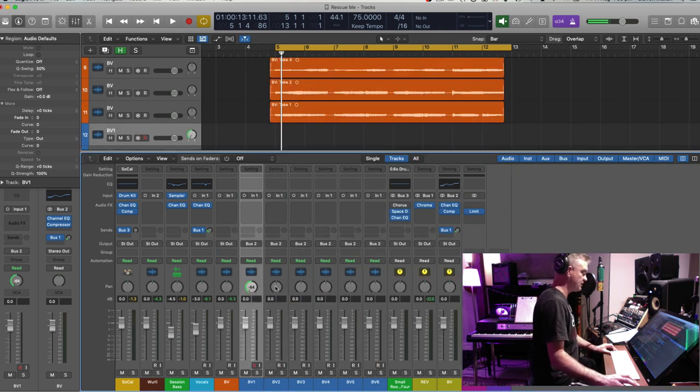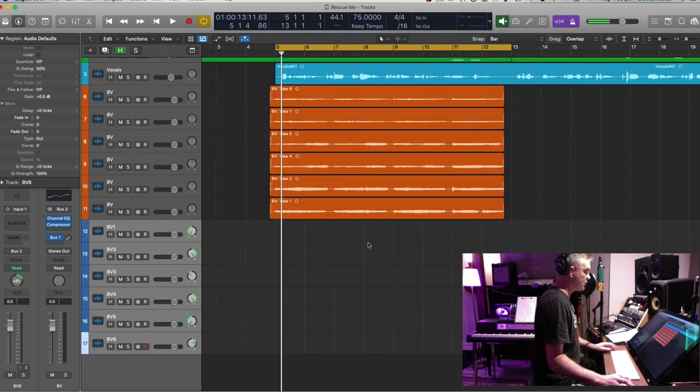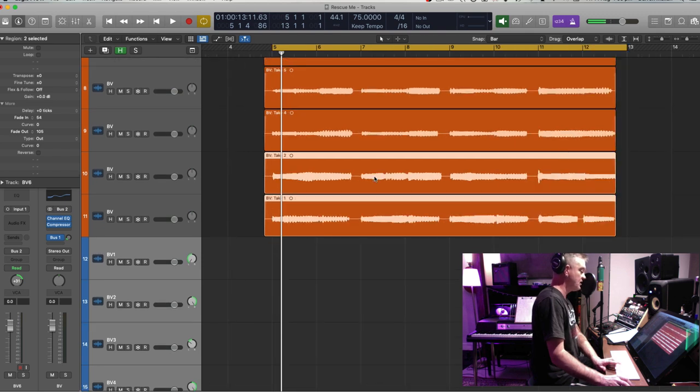I'm going to pan them around a bit, left and right, a little bit left, right, a little bit full left like that. So they just muck it around a bit. I know I could probably bring them down a bit, but I think they're okay in volume. I'll show you why. So I know that when I sang the high harmonies here on take one and two, they were the high, and because they're up high, they are louder.